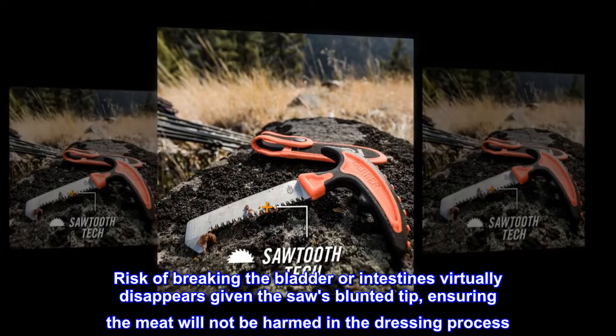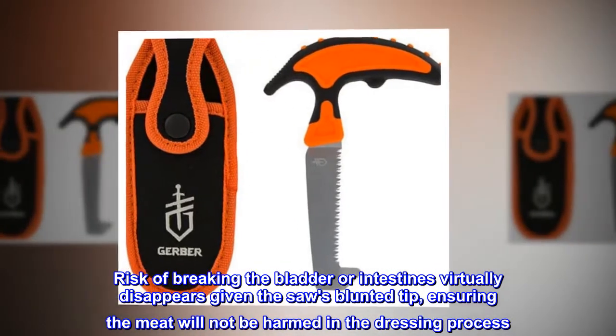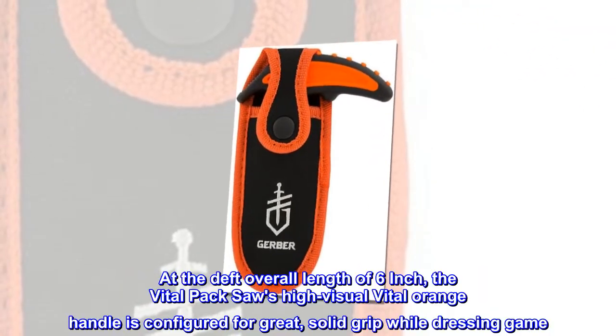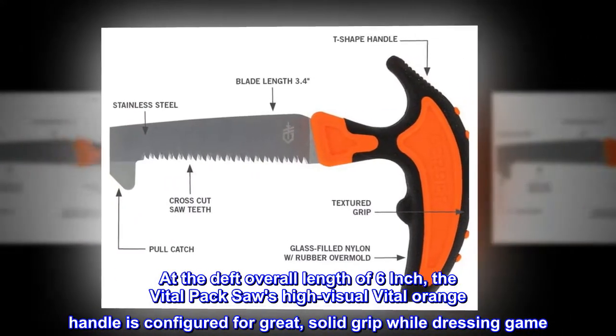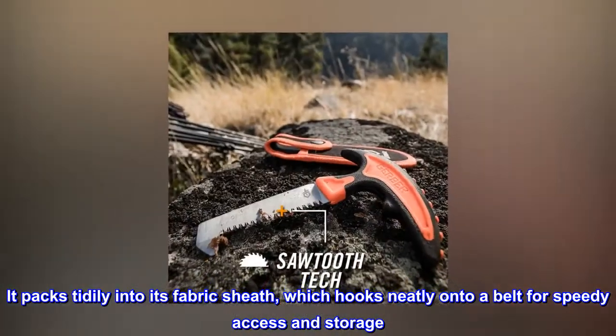Risk of breaking the bladder or intestines virtually disappears given the saw's blunted tip, ensuring the meat will not be harmed in the dressing process. At the deft overall length of 6 inches, the Vital Pack Saw's highly visible vital orange handle is configured for great, solid grip while dressing game. It packs tidily into its fabric sheath, which hooks neatly onto a belt for speedy access and storage.